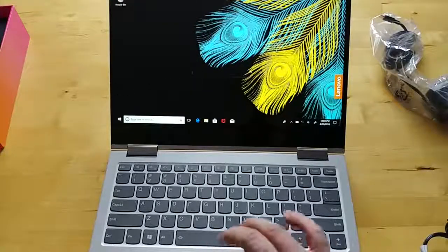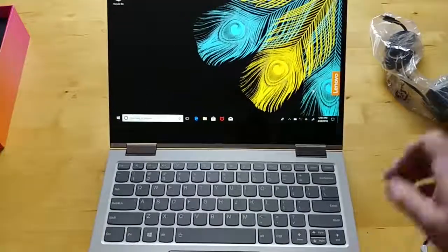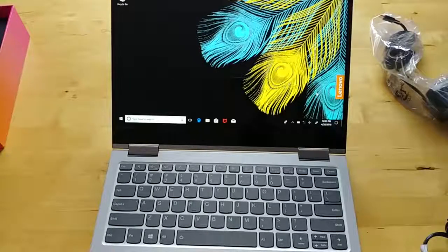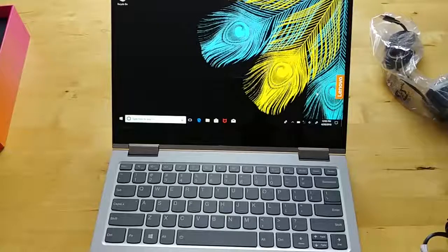Anyway, guys, that's about it for now. Fingerprint reader for Windows Hello over here. No IR camera for facial recognition. And that's it. So, I'll have a review for it, probably in about 4 weeks. So, we'll see how that goes.